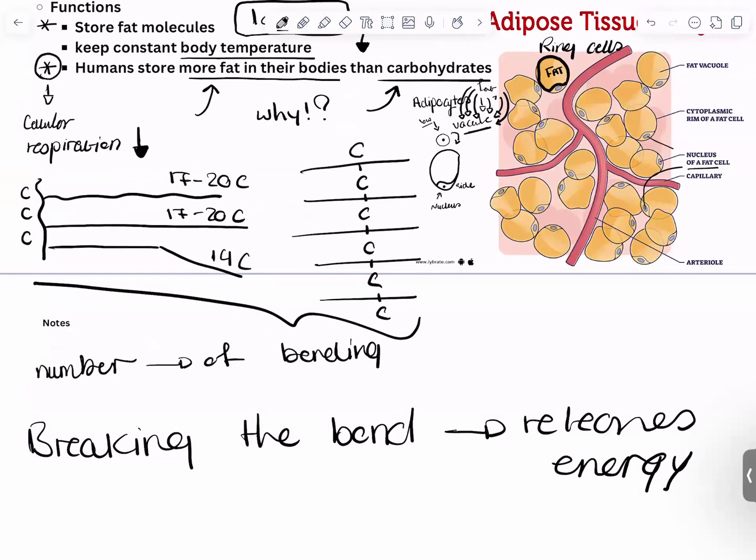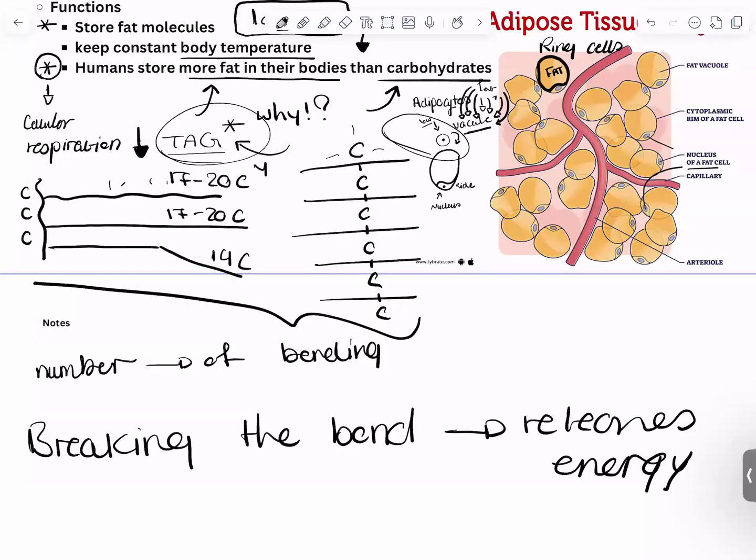We have a glucose with 6 carbons. I know that we have the hydrogen OH groups, doesn't matter, because here we have hydrogen as well. But I have 1 glucose, I have 1 triacylglycerol. Which one has more bonds? This one. So this is the monomer, this is the monomer. So if I break this one, will I get more energy?